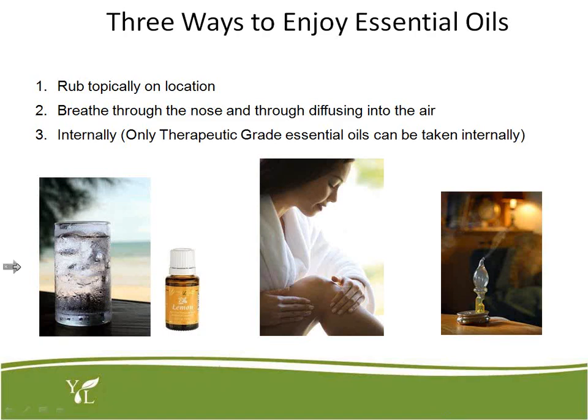And also remember to take it internally. I got my recipe from a woman who's on our call today, Joan Llewellyn. When I was at her house, she had her little bottle of stevia and a bottle of Citrus Fresh on her sink. Anytime she'd go get a drink of water, she put a drop of each in her glass of water, and that's what she would drink. I got that idea and started to do that myself. Right now, to the right of me, I have a glass of water with Citrus Fresh and one drop of stevia in it. I love it. So thank you, Joan, for that recipe.